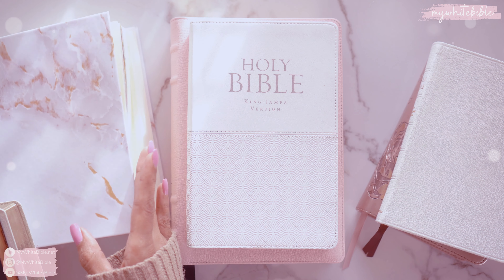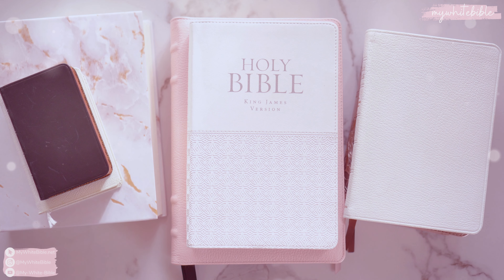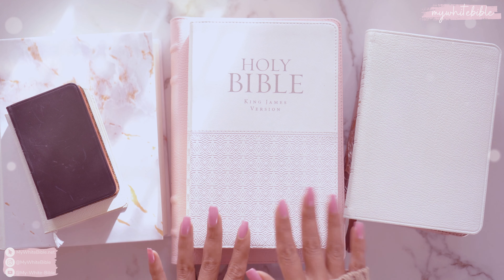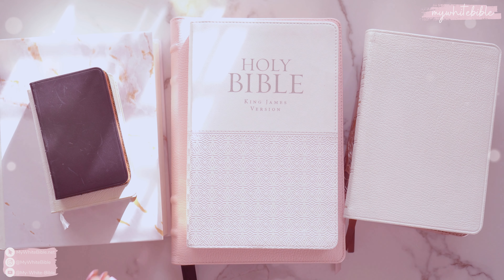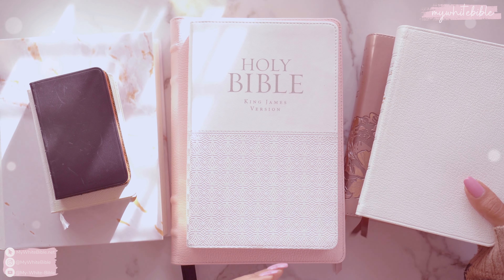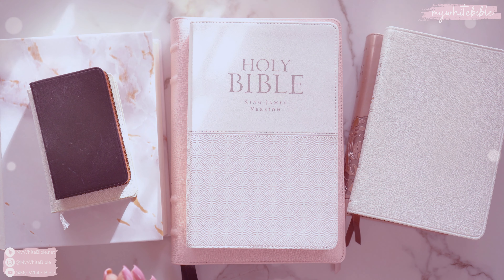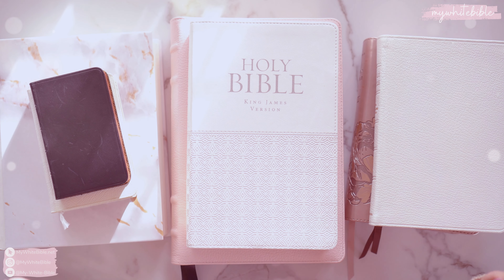I also have NLT and ESV. There are loads of different types. I personally like having a little bit of everything so you can look over different translations. But if you're just looking for one Bible to begin with, make sure it's a translation that fits your needs. If I'm scribing or just reading I'll use NKJV because I want something I can understand easily, but for deep study I use KJV because the language is closer to the original. As long as you're clear on what you want, choose a translation that's right for you.